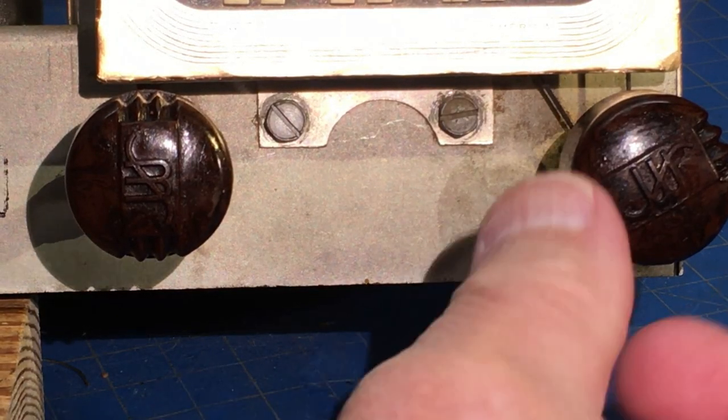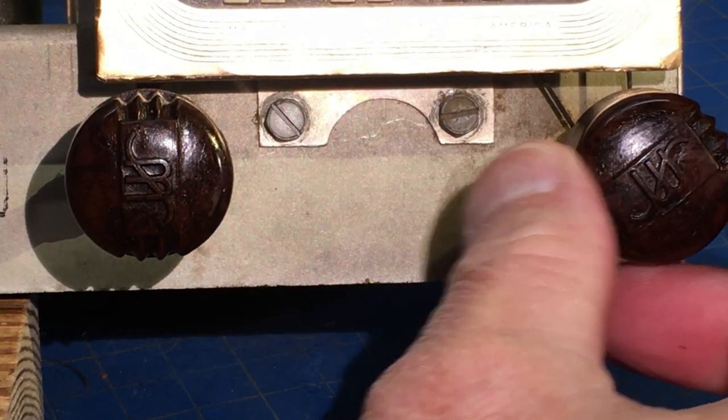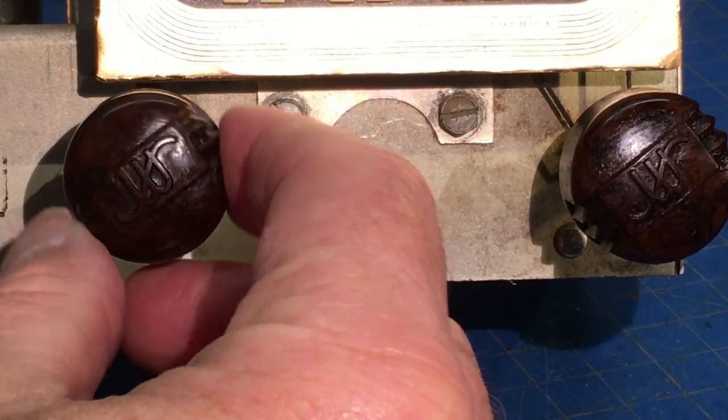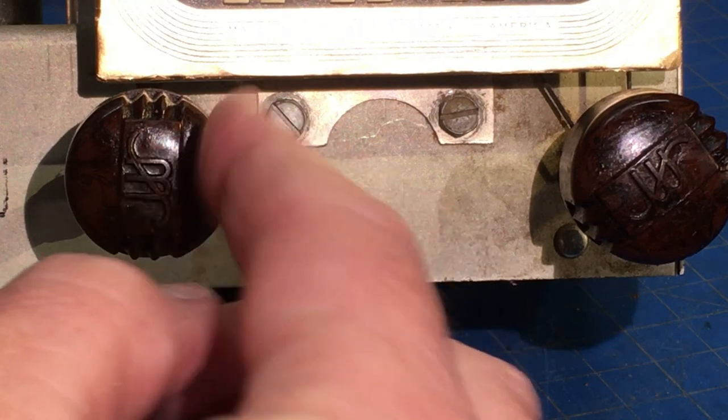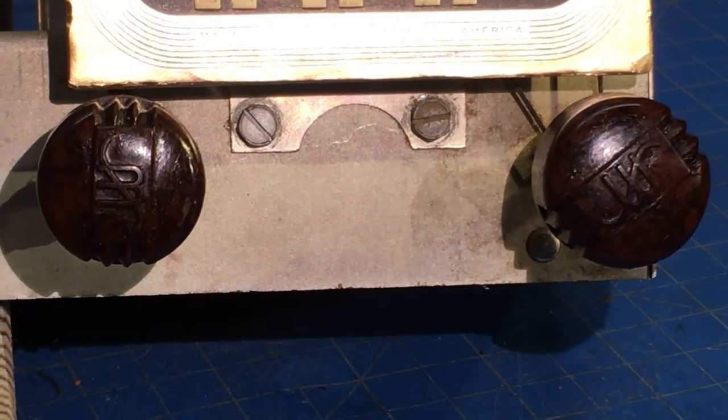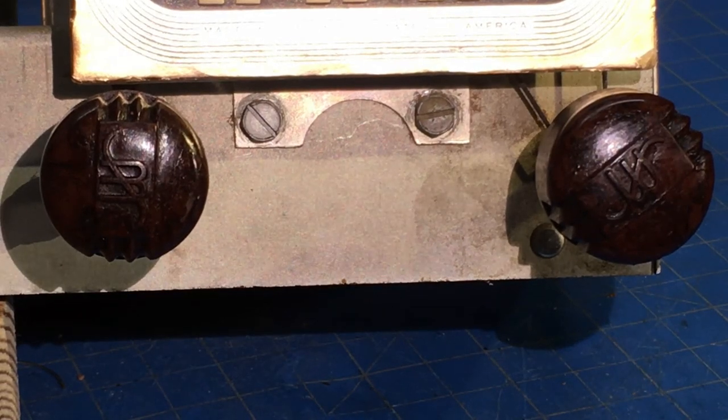Okay, I got the knobs. I don't know if y'all can see those, but they're the Stewart Warner knobs, and kind of brown. Doesn't look too bad, I don't think. We'll see how it looks when we get it back in the cabinet.